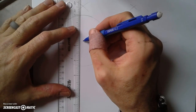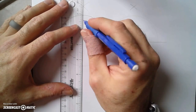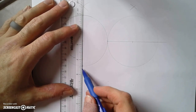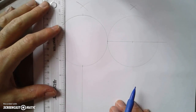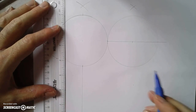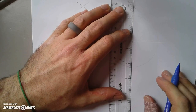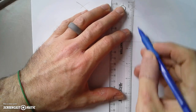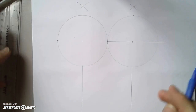Now, just like before, I line up the center of the circle with that intersection I constructed, and I care about where it crosses the circle, but I'm going to extend that line further down because I know there's another circle down here that I want to construct. I want to make four squares. Same over here. I'll find out where this line would cross the circle, subdividing the circle into four pieces, and I draw a line down.